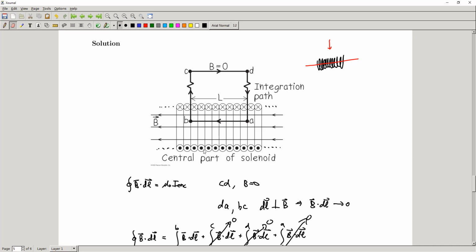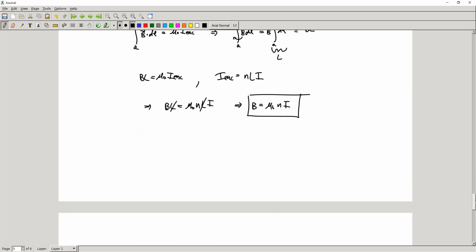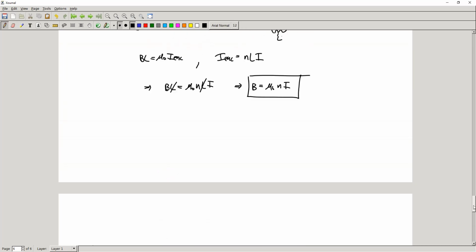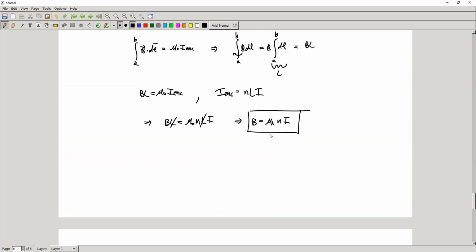This leads to another right-hand rule that you can use for solenoids that you can kind of see on this diagram over here. So again, you can line up your thumb with the direction of the current on any one of those coils, and you can see the direction in which the magnetic field is going to be pointing, right? It's going to be pointing like that, right? And again, you can just wrap your right hand around the entirety of the solenoid in the direction of the current, and your thumb is going to point in the direction of the magnetic field. So there's just all kinds of right-hand rules that you can use to remember all of these, okay? So we have our expression here. This is our expression for our magnetic field inside the solenoid.